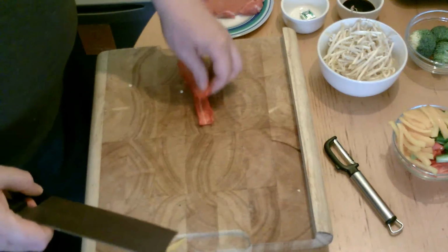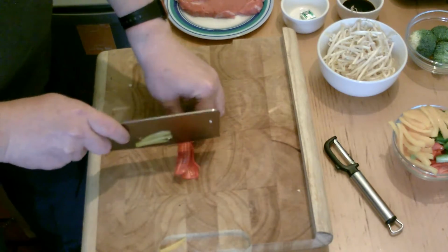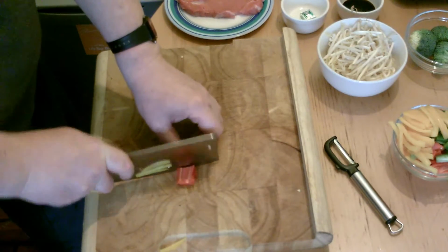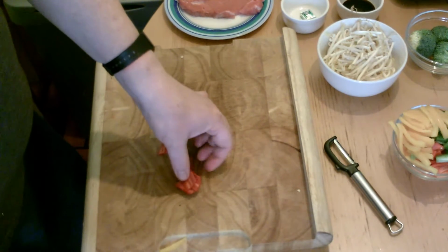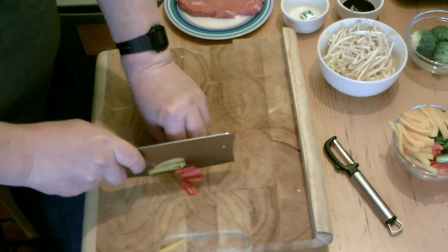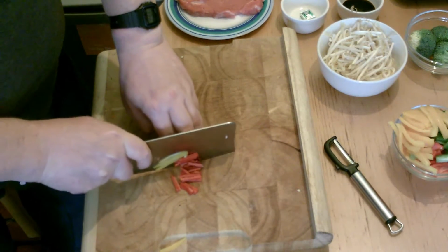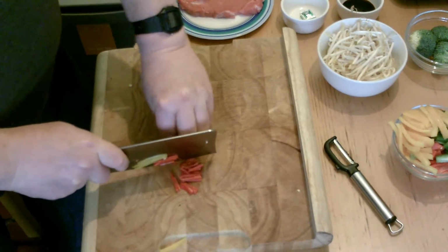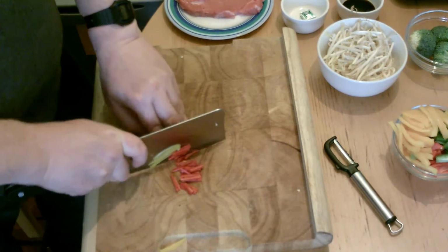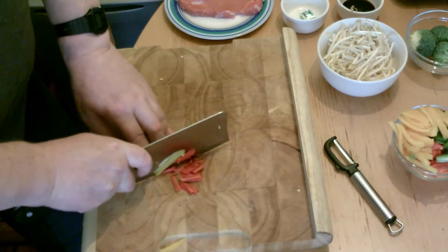Take our chilli, double it over like that, put what, equal parts, and I'll cut it down this way then, nice and thin pieces. Remember, keep those fingers out of the way. So easy to chop into your fingers. Vegetables you can replace, your fingers you can't. So you don't really want to lose them.